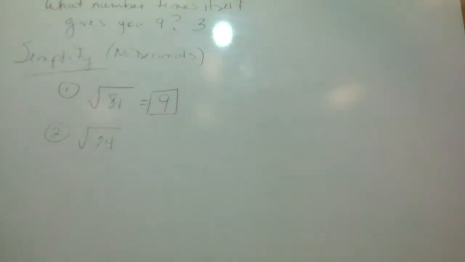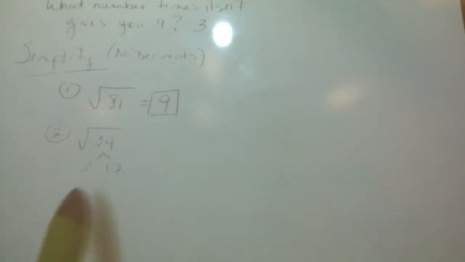So what we're going to do is find the prime factorization, meaning we're going to break down this number until we have all the prime factors of 24. The first question I ask myself is, what is a factor pair of 24? There are several. I'm going to say 2 and 12. Then I can't break down the 2, but I can break down the 12 to 2 and 6.